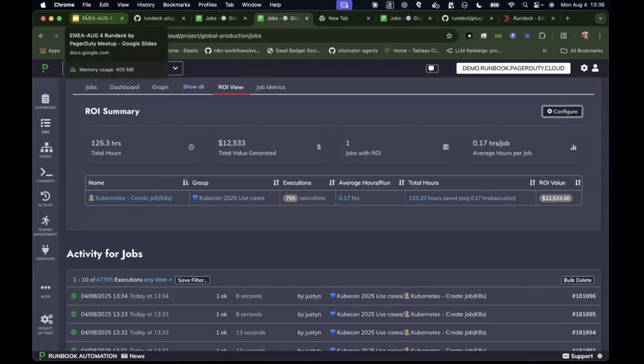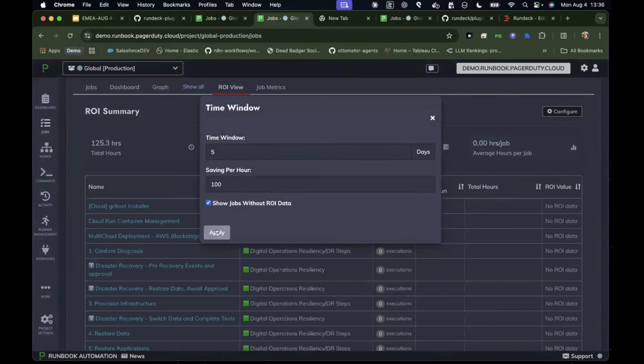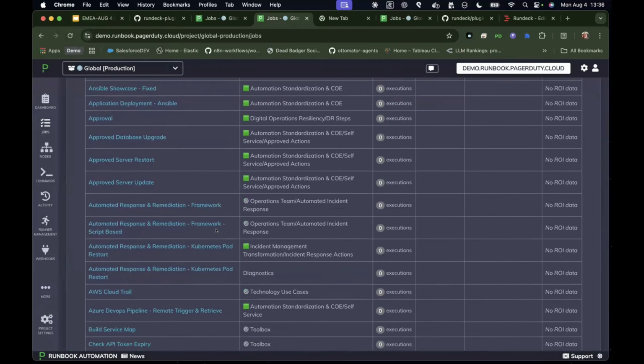Yeah, so I have both a plugin as well as some Python script if you wanted to do that, to actually go through and set default job values right the way across an organization. So you've got 4,000 jobs and you want to set 1 minute for every job that's on there, just to get people starting to think about it, just to be able to see some of that value out there. I can see here, for example, I can show jobs that don't have ROI data, which is also interesting.